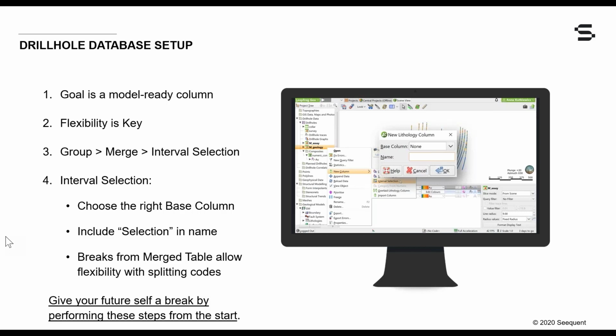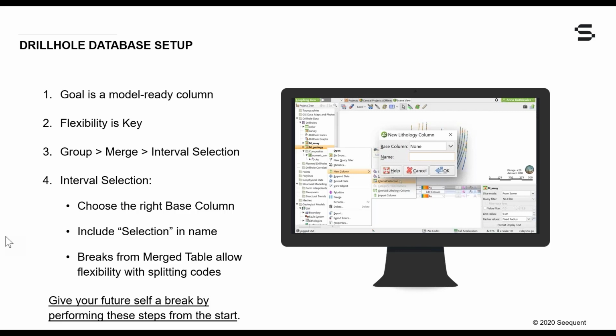To answer this, you want to consider what it is that you're modeling. Are you creating your own brand new categories based on interpretations you've already theorized, or are you going to be making adjustments to existing lithologies? The answer indicates your base column type.